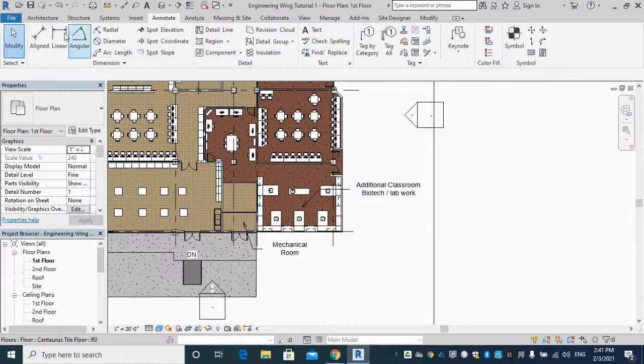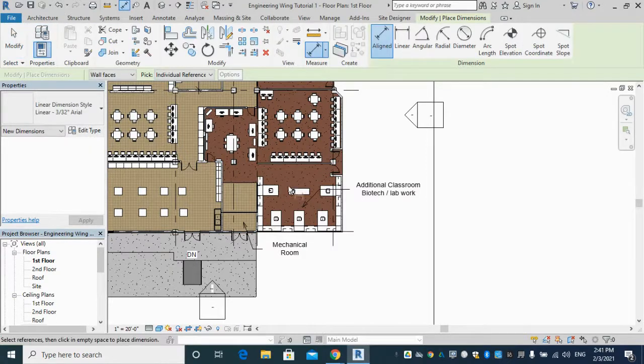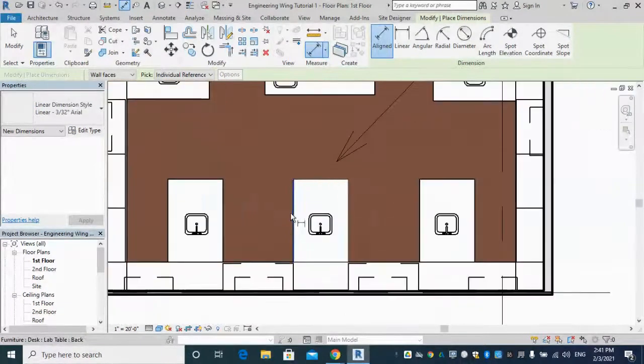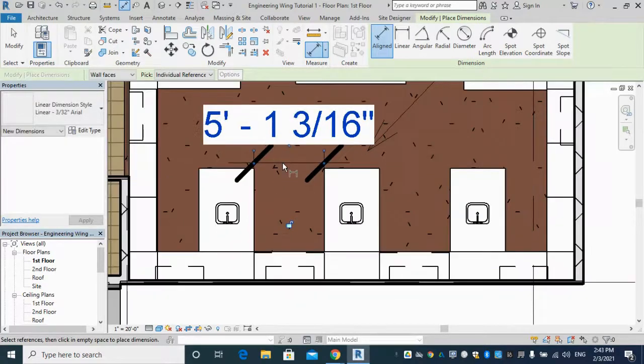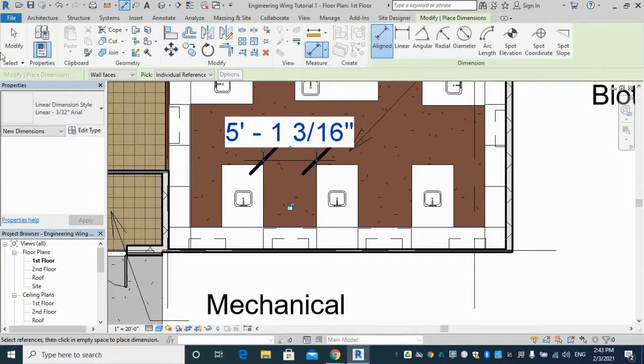The other thing is we can adjust units. So I want you to click on annotate and aligned. And let's say we want to measure the distance between these two tables. So I'm going to zoom in a little bit, and I'm going to click on each edge, and I'm going to place this text right in here. Now you can see that it has an opaque box around this so that it's all white background. Well, sometimes you want to be able to see through this. So we can actually adjust a lot more settings than just the text where it's centered lines and things like that. We can adjust all these numbers as well.